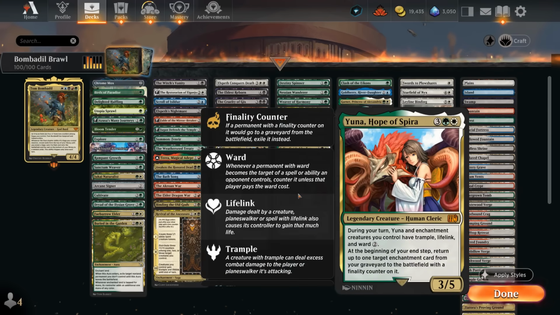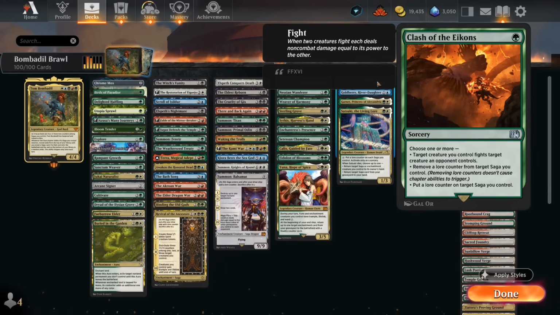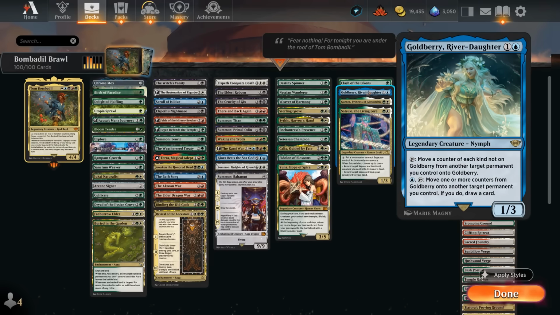And Yuna, another great addition from Final Fantasy, can reanimate enchantments at the end of our turn, while also giving them Ward 2, Trample, and Lifelink. And then we've got a few ways to mess with our lore counters. Clash can both add and remove a lore counter to re-trigger the same chapter, and can also help us fight opposing creatures. Goldberry, of course, very thematic alongside Tom, can also move lore counters around, maybe draw additional cards.